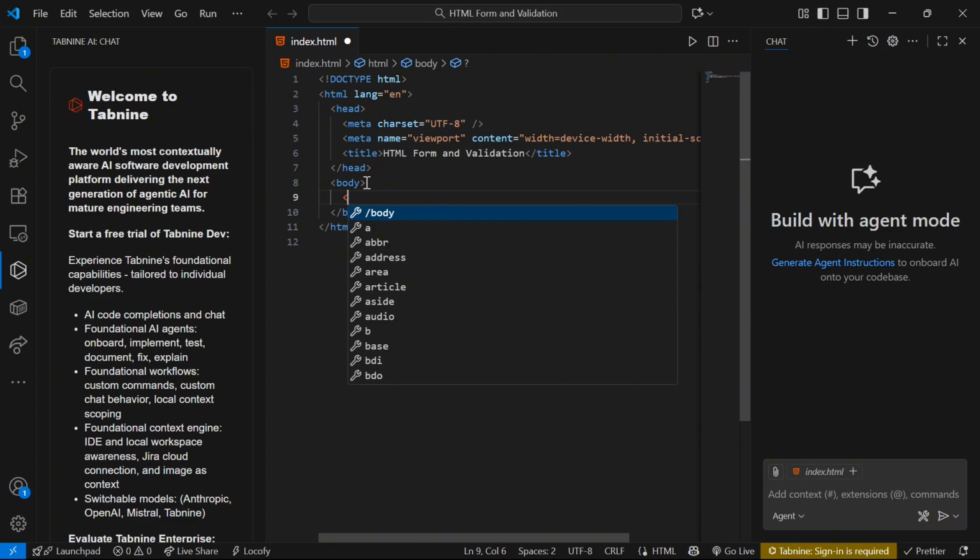You type the less than sign and then type form. I'm using Visual Studio, so it just pops up. So this is the tag that is used for the HTML form, with the opening tag and the closing tag. That's how we create an HTML form.